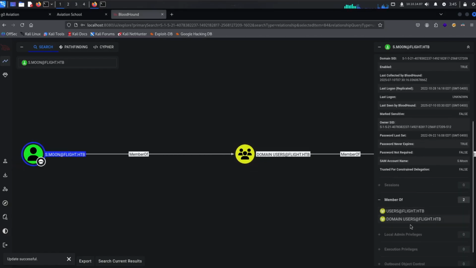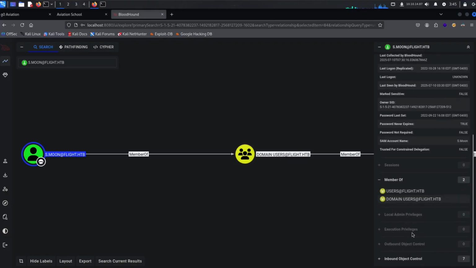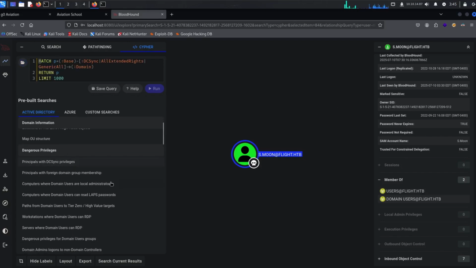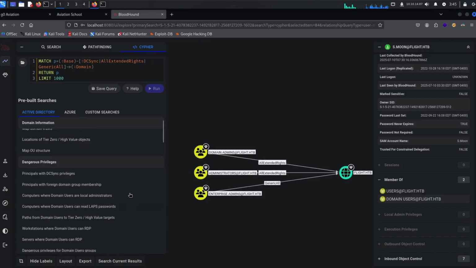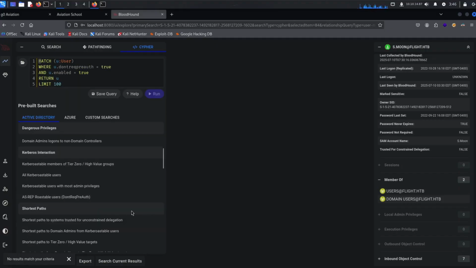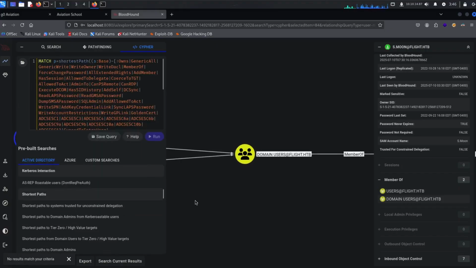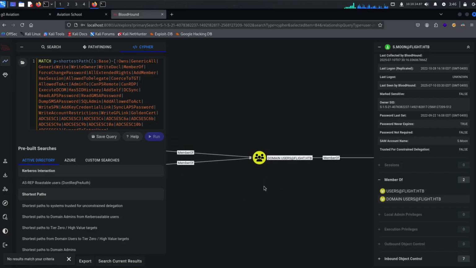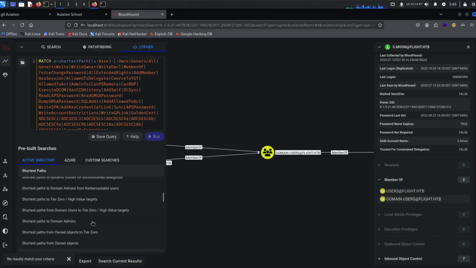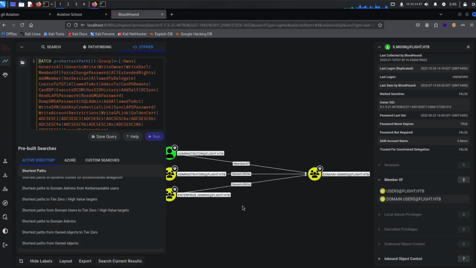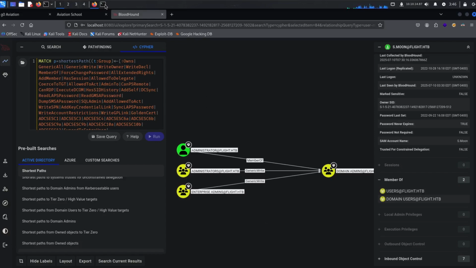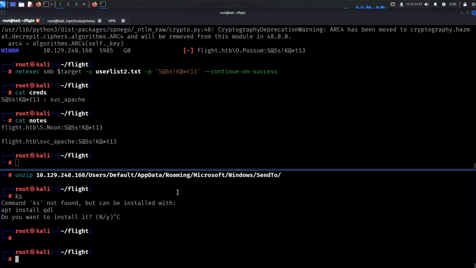And he is also not remote management because we would have seen that. Outbound object control, yes. Anyone with DES sync? Nope. Kerberoastable, it shouldn't be. Same thing with AS-REP roastable. Shortest path from owned objects, to just member of these groups. Domain users, that's not interesting. Shortest path to domain admin. Yeah, obviously we don't have access to these users or groups, so... Okay.